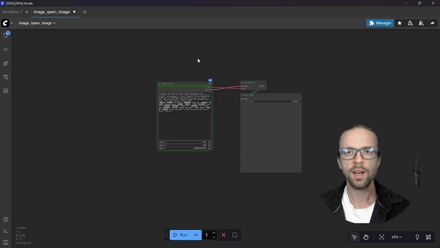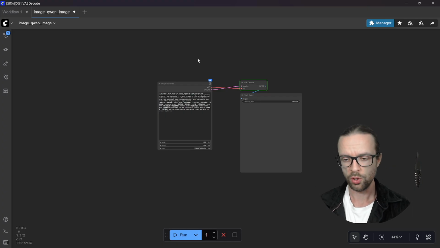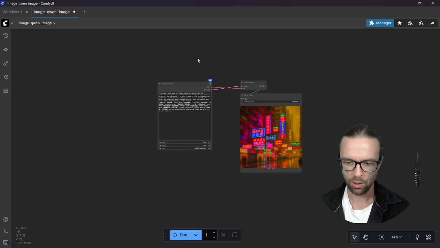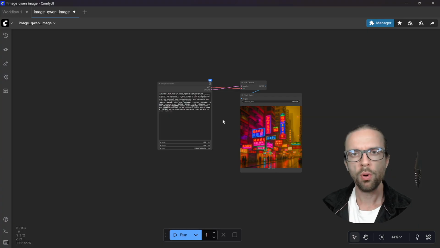For example, the number of steps cannot be changed in this particular case, because maybe you found out that for your workflow, you don't need to change it at all. Now this is the default workflow from the Qwen team. And well, this is all we wanted to show you today in the new ComfyUI version 0.53. And also a big thank you to the ComfyUI team for providing this amazing feature.